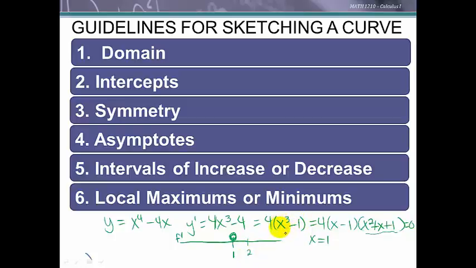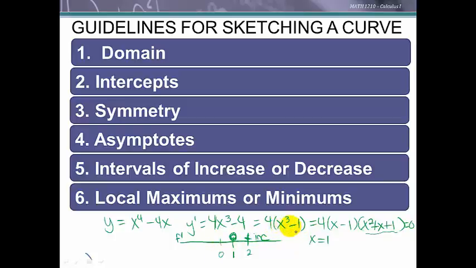What if we put in a 2 here? Of course, we get 8 minus 1. That's positive times a positive. We don't really care about the number itself. We care that it's positive. This means that the function is increasing on this interval. Let's go ahead and put in 0.